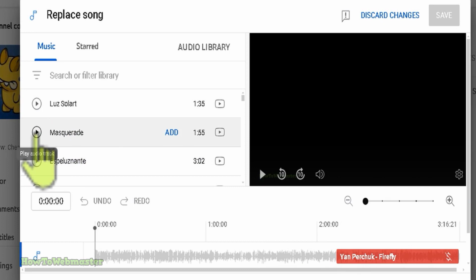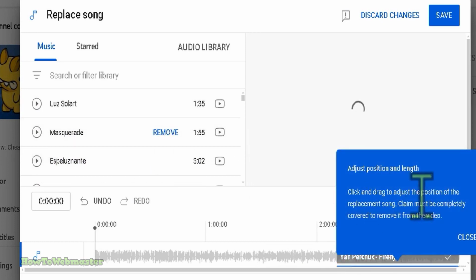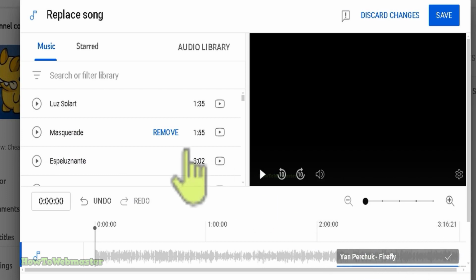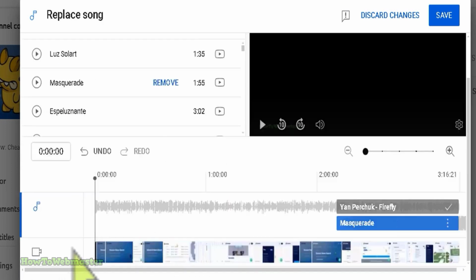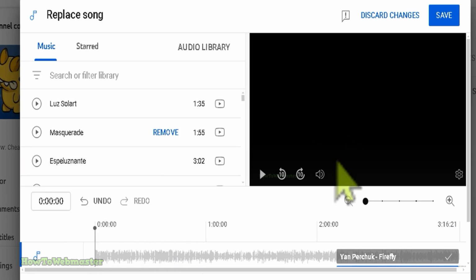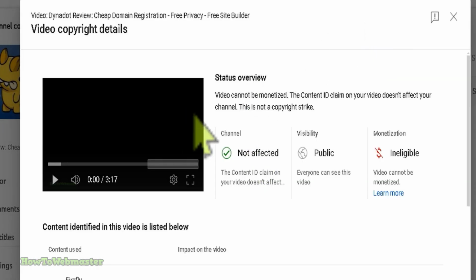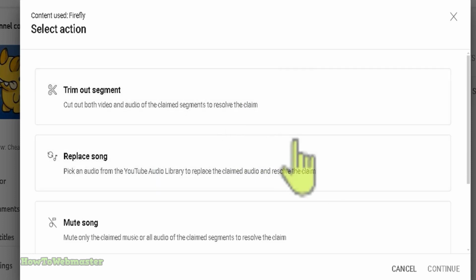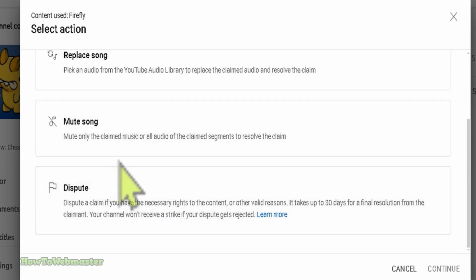And if you click on add, it'll replace that portion with new YouTube library stock audio music. But the problem is it'll play on full blast and you can't really control the volume on it. So this option is not good for me, but it may be good for you if you don't have any voiceovers or commentary in your video. Otherwise, you can mute the song, and YouTube will automatically mute the song but not the voiceover or commentary in your video. So this is a good option for a tutorial or review video or anything with commentary and talking in the video.